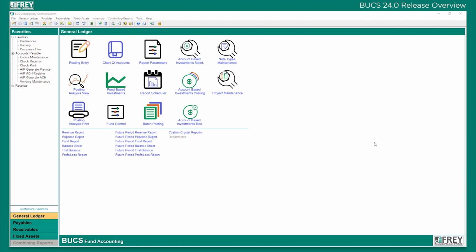The next and final item to go over is the new lease module. The lease module incorporates functionality for tracking and reporting leases, short-term, long-term, non-transferring, and subscriptions. GASB 87 mandates the lessee include all leases on the balance sheet.